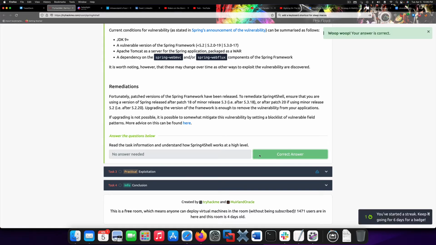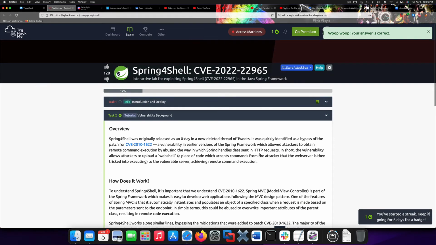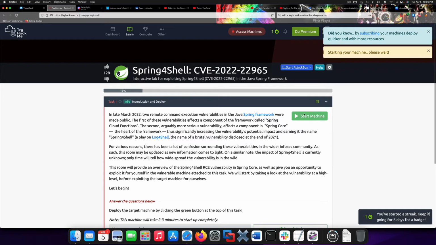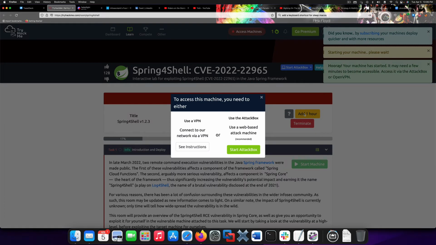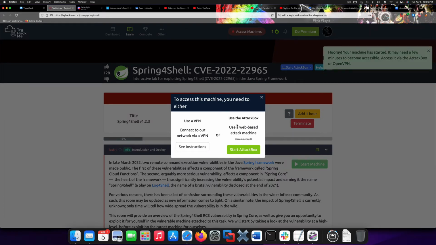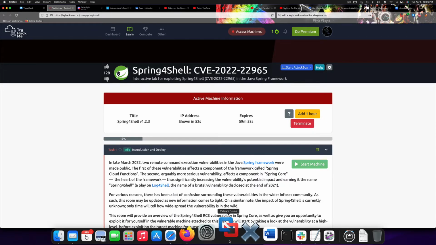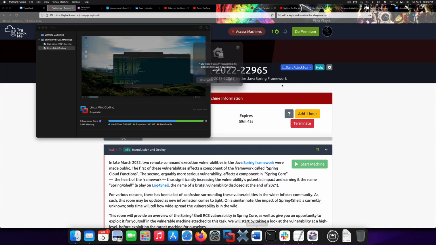And now let's try and go through this demonstration. And so let's start the machine. I'm gonna personally use a VPN connection to run this machine.